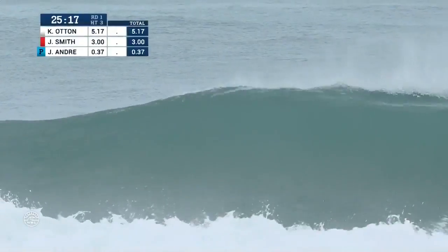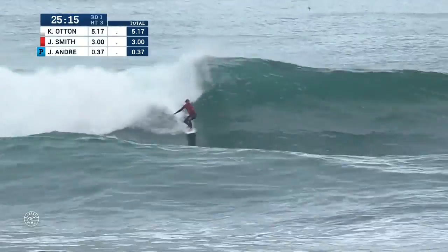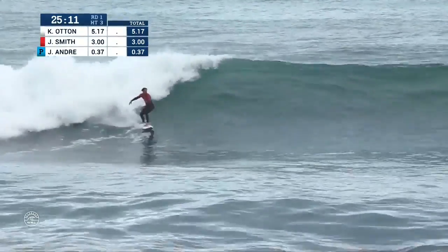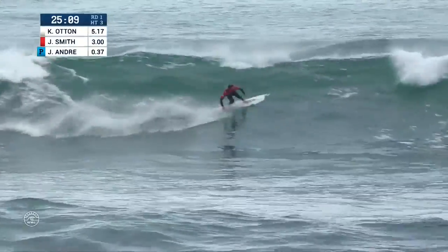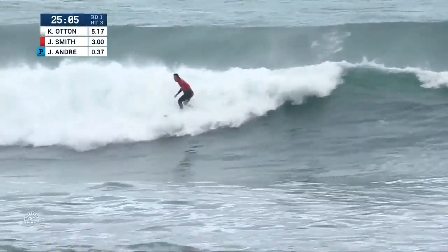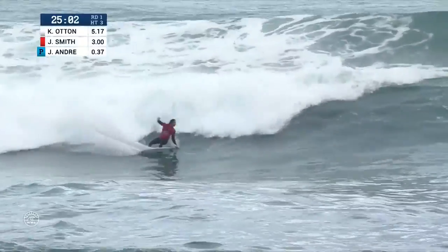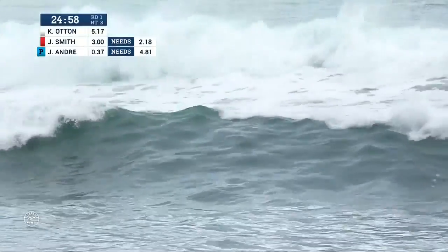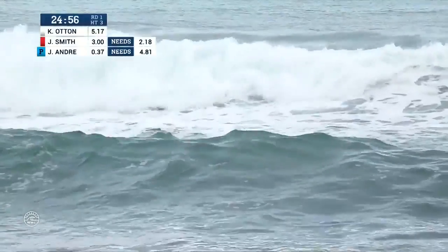That clock is accurate. We're just using up around 5 minutes, and now we'll pick up on Jordy Smith, wave 2 of this encounter. Tight crack in the top pocket. This wave's still got a lot of high tide on it, so Jordy will read the conditions perfectly here as he keeps the board flowing. Regrouping left now as he starts moving to the inside zone here in Hossegor. And that one's going to just let him down, and he'll exit.